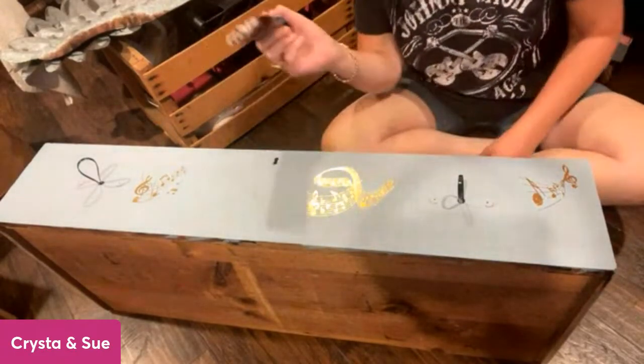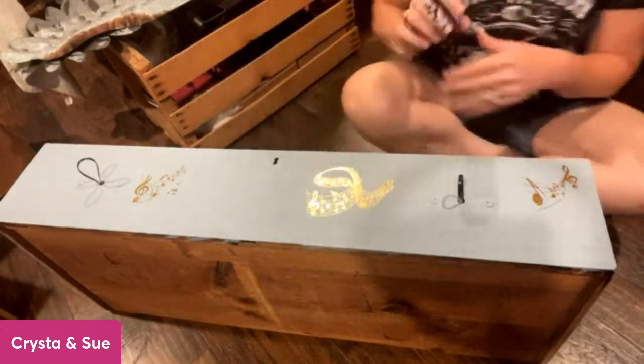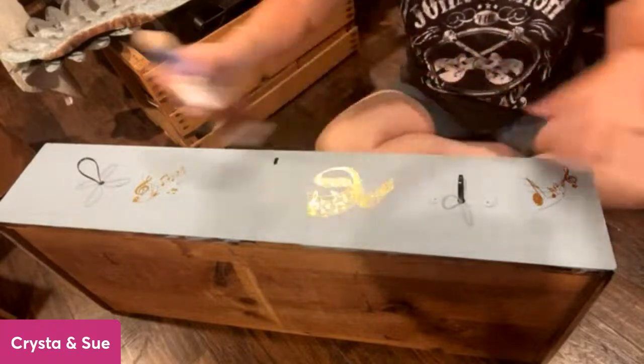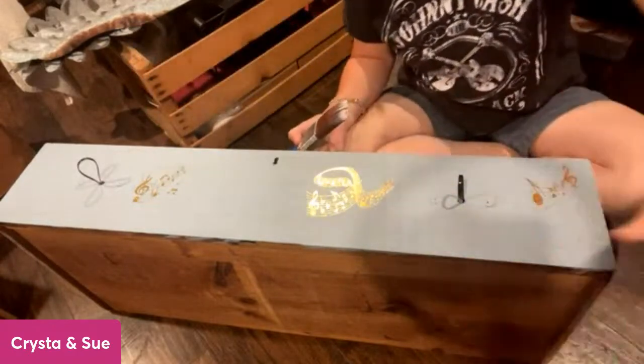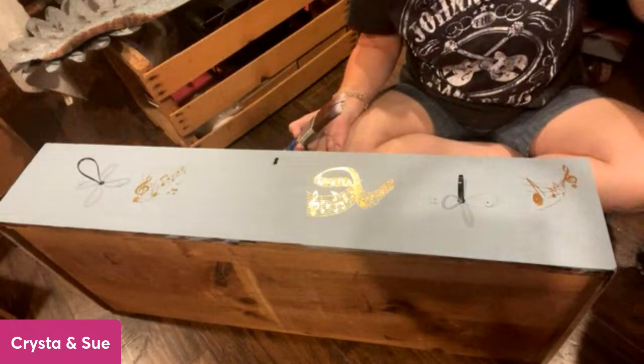Okay, so drawers flat. Oh, Shorty. Oh, my husband's home. All right, so drawers flat just because you don't have to worry about it dripping and running down the sides.